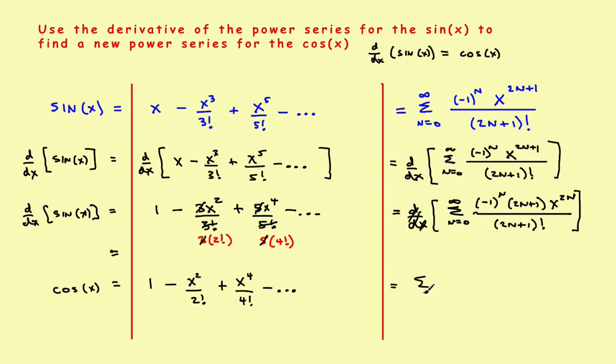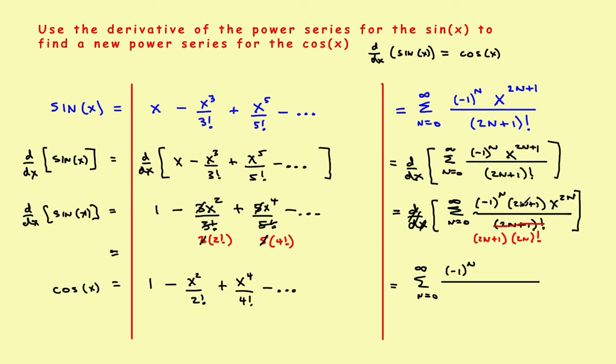It would be the summation as n goes from 0 to infinity. And now you'll still have the negative 1 to the n power. But in here, I'll rewrite this one. Here's a 2n plus 1, and I'm going to write this factorial as 2n plus 1 times 2n factorial. Doing the same thing right here. I just broke out a 5. Here I broke out a 3. Here break out the first term, which is 2n plus 1, then it becomes this. So you can write this in this form right here, and we'll draw a line through that.